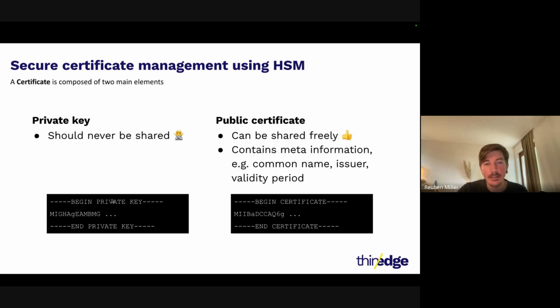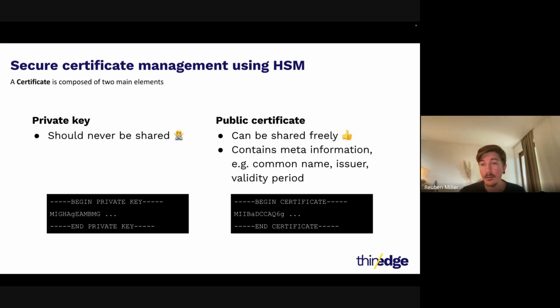And it'll look something like this, in the PEM format. It will look like begin and end blocks. The public certificate is the counterpart. This is the publicly, freely shareable file that you can share with everyone, because it's derived from this private key. It tells a bit of meta information about the device which the private key is related to. Meta information being the common name, who gave me this certificate, and also the validity period, so you can determine when the certificate will expire. So these are the two main components.